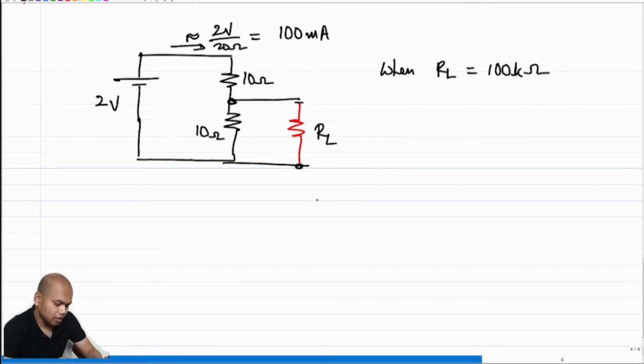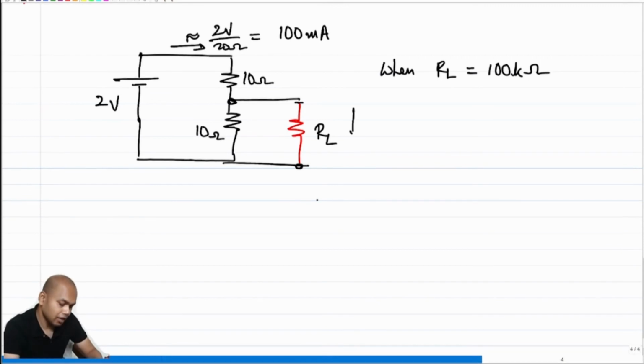So note that regardless of the value of RL, you will at least be drawing 100 milliamps through the battery. And this is for maximum value of RL. If RL reduces, you will be drawing more current, maybe slightly more than 100 milliamps. But the key point to note here is that whether you have an RL or not, in order to ensure that the entire range of RL is satisfied, you will have to always draw 100 milliamps of current. But out of this 100 milliamps, how much current is actually going into RL?